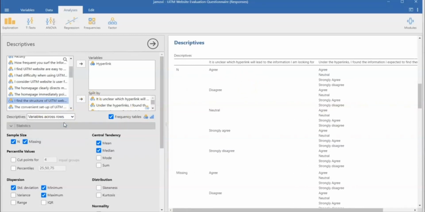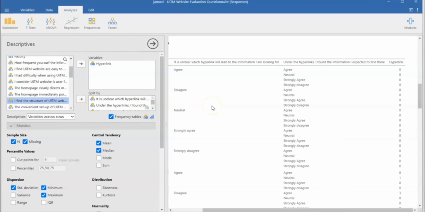For the descriptive I put variables across rows. For the sample size and the central tendency, I take mean and median. For dispersion, I take standard deviation, minimum and maximum.